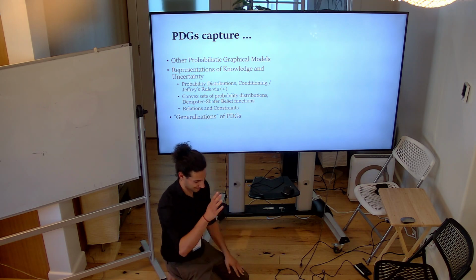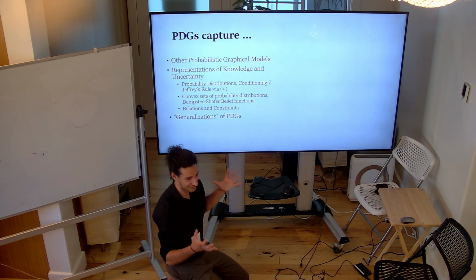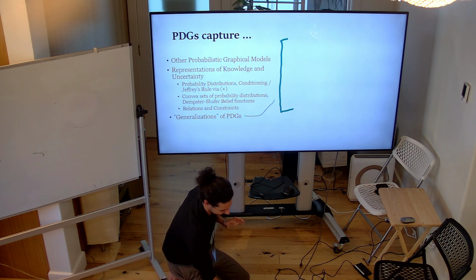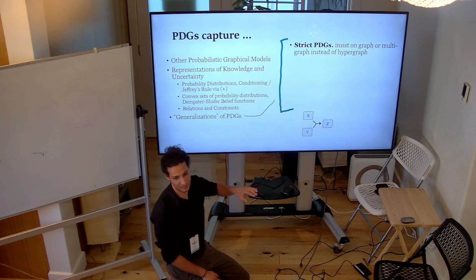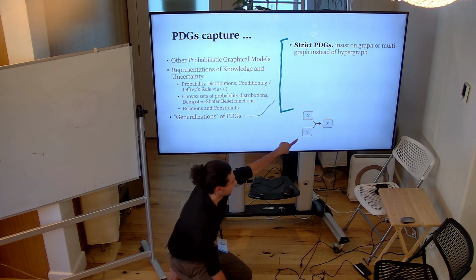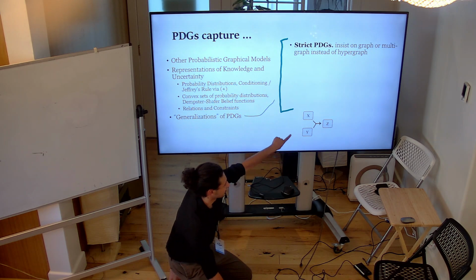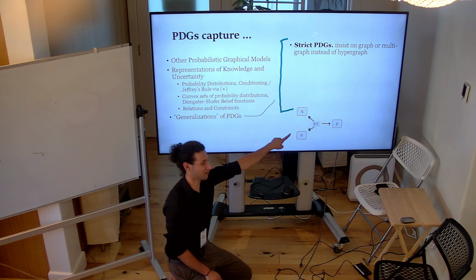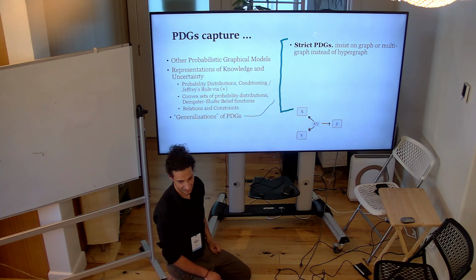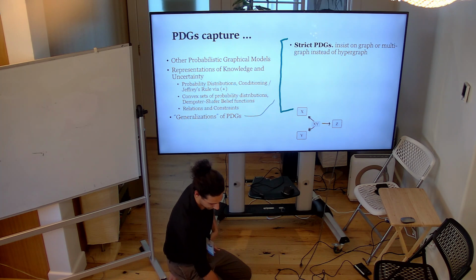But even more so, generalizations of PDGs are themselves PDGs. So recall that we sort of used a hypergraph. We could have just as well done with a graph. So instead of writing something like this, where z depends jointly on x and y, we could have plopped in a variable xy that contains both and just written this graph with some coherence constraints. It would have been the same.